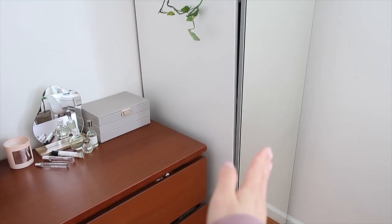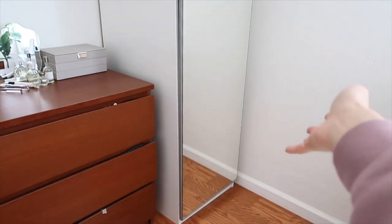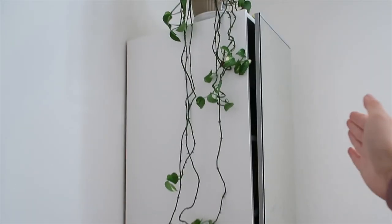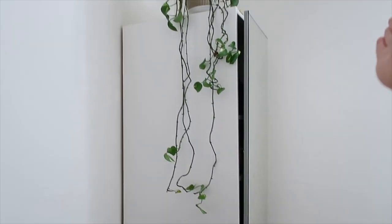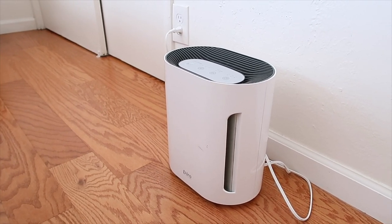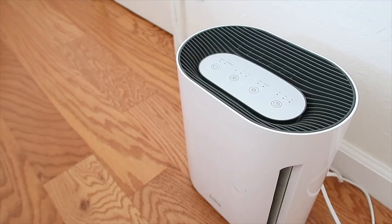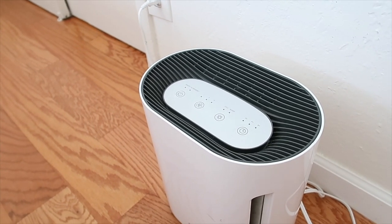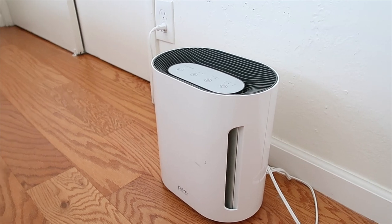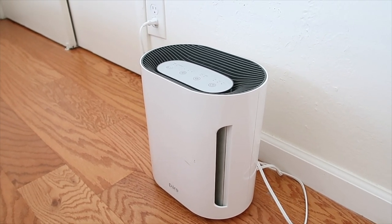This is an older version of the IKEA PAX wardrobe that we also got secondhand off of Craigslist. I really like it — it offers a ton of storage. My only complaint is that I wish it were just a little bit more shallow because it is kind of a bulky piece, but if you're tight on space I would definitely recommend looking into getting one — you just need basically a corner and you can have so much storage. My floors are incredibly uneven so I never figured out how to adjust the door properly. We also have this little air purifier which is an absolute lifesaver for California wildfires and my allergies — I got it from Amazon by the brand Pure. It has different settings including a timer and sleep mode that turns off the lights and makes it really quiet. I've been really happy with it and it's really easy to switch out the filters.